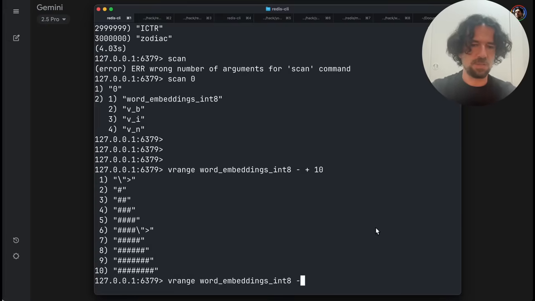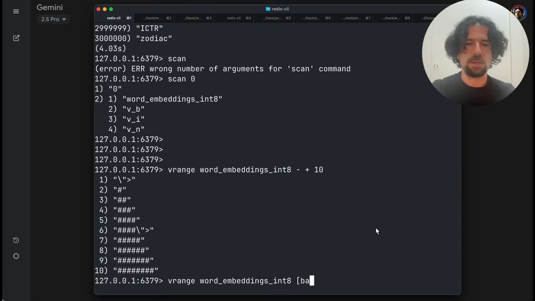Other than minus and plus, which are special markers, you can specify a lexicographical range with start and end, and the start will begin with the square bracket to say inclusive range, or with the round bracket to say not inclusive range.